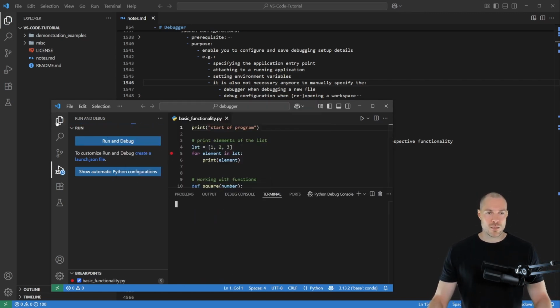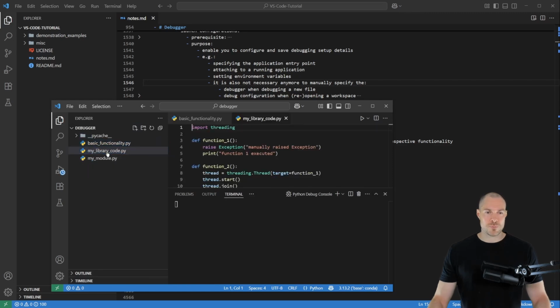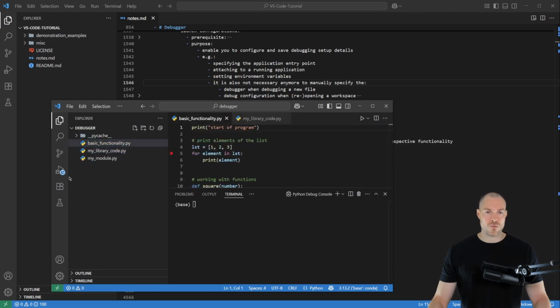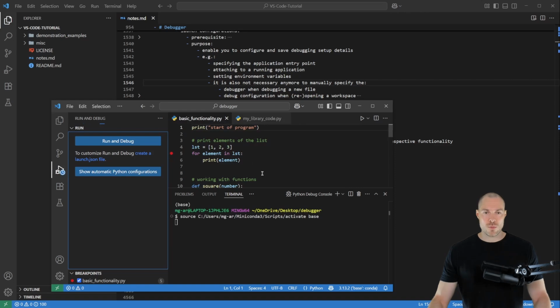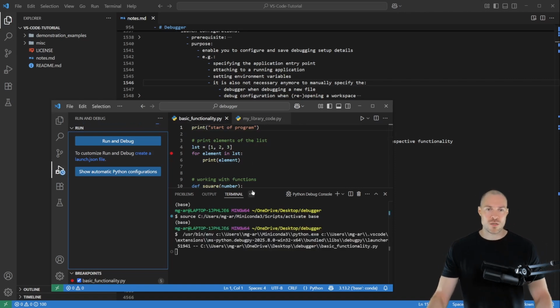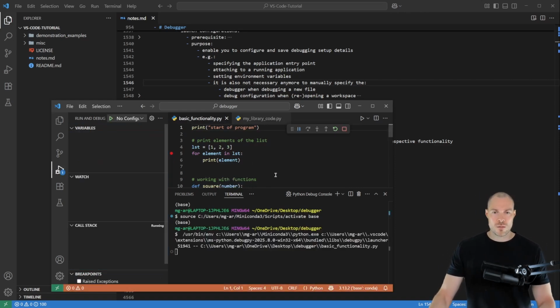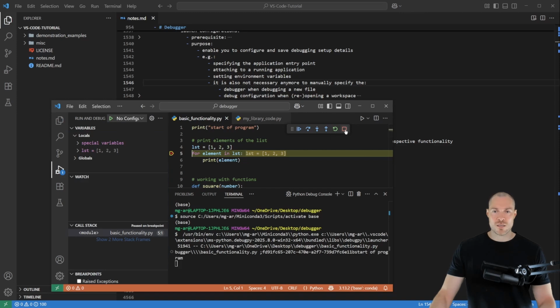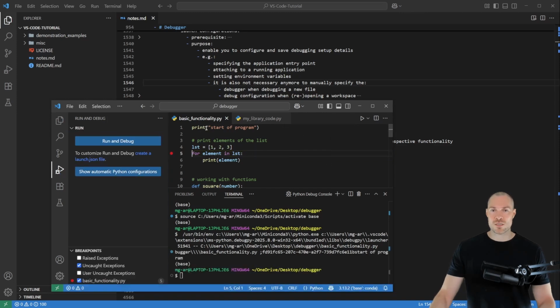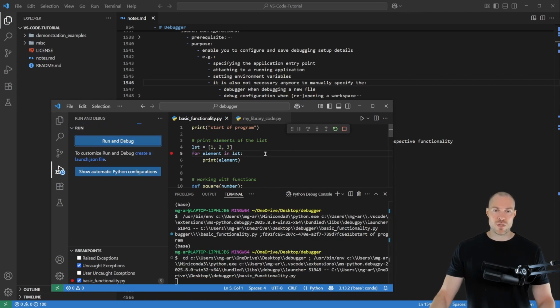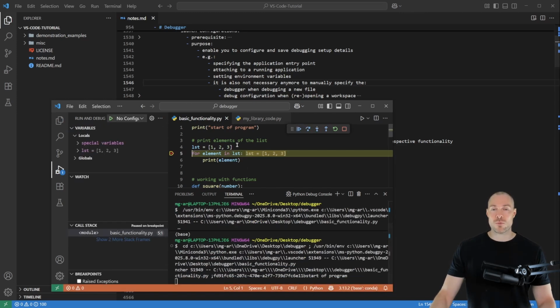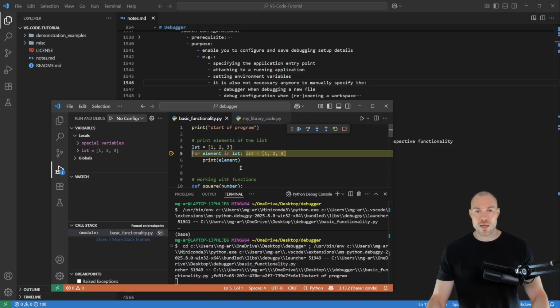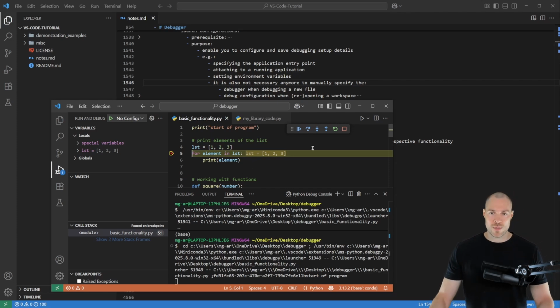So then in the meantime, let me open here the second file. And then let's go back to the first. And then let's wait for the debugger to start. And here now let's stop this again. And then now let's debug this file here again. And this time we don't have to specify anything. So we don't have to specify the debugger because we were already debugging this file before. And we also don't have to specify a debug configuration because we were debugging already in this opened workspace here.